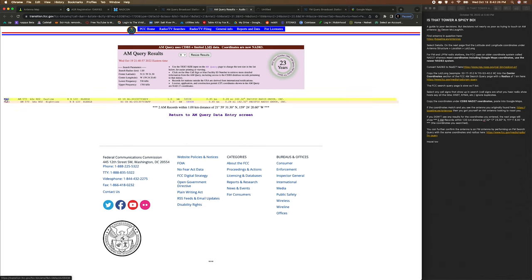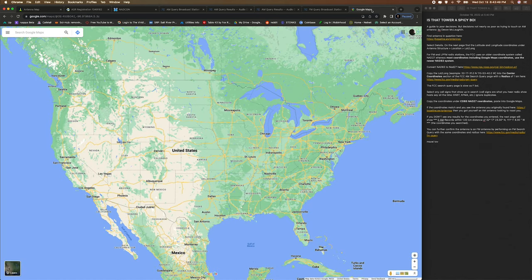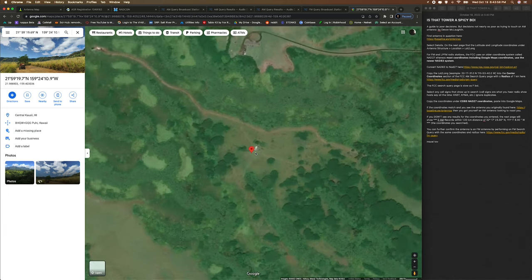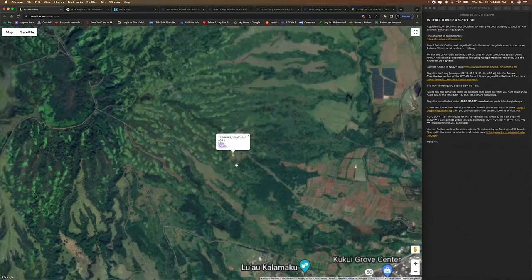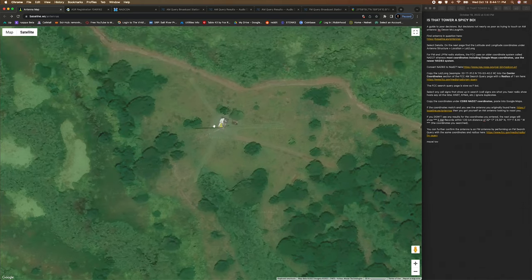So we're going to just open that call sign. We're going to click it as a hyperlink into a new tab. This also takes forever. All right, perfect. So we have the AM query result here for the KUAI antenna. And we're going to copy the NAD83 coordinates and paste those into Google, just to double check that we have the right antenna location. We're gonna switch this layer and look at that. Let's double check our antenna map. Make sure it is consistent here. Ooh, nice. So this guy wire antenna that's 405 feet is in fact a spicy boy. So that is an AM antenna.